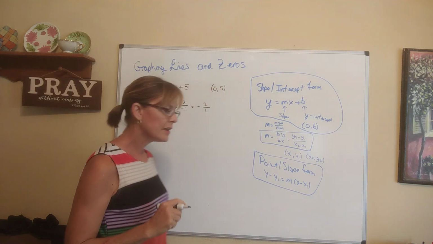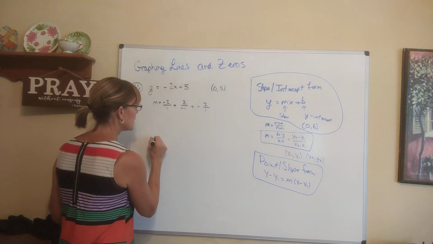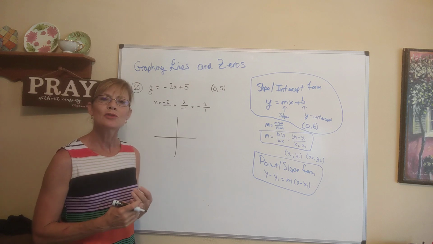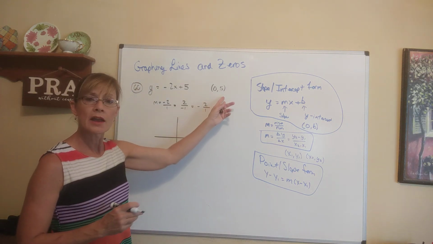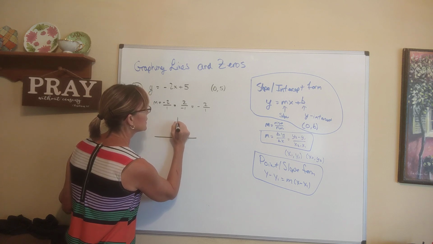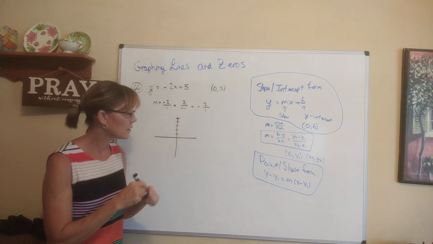There are several ways to graph a line, but this is how I'm going to graph it, and I'd like you guys to learn this method. It's good, it's sophisticated. Go to the y-intercept, (0, 5), and mark a point. 1, 2, 3, 4, 5. Okay, there is one point we know on our line.